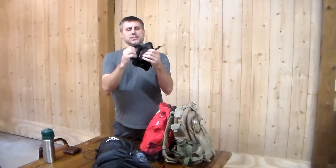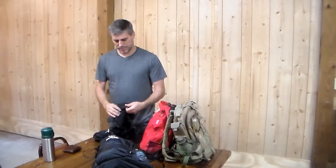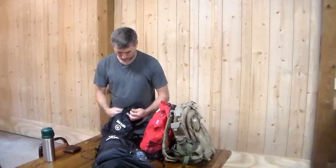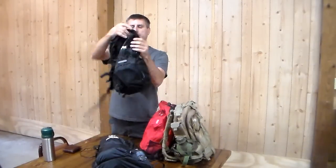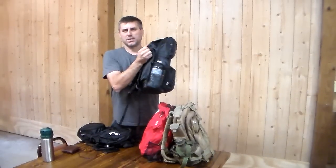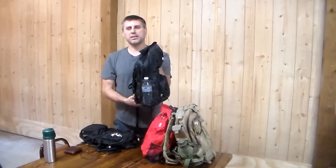All right, so let's look at this really quick. This is a TOTALPAC. Basically, you unzip it and you just pop it out. It doesn't like to keep its form unless you have a lot of stuff in it, as you can see. Zip this back up. And there you go, you have your small backpack. You can see it doesn't keep its form, but when you have some stuff in it, it works great. There's no padding really in the back of this because it's only 11 ounces. These have thick padding, so you can carry a lot of bulky items. So you're going to have to pack this correctly. You're going to have to either put a small towel, some clothing, if you do carry anything that's going to poke you in the back.